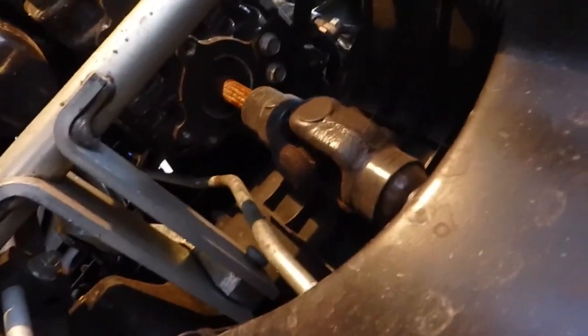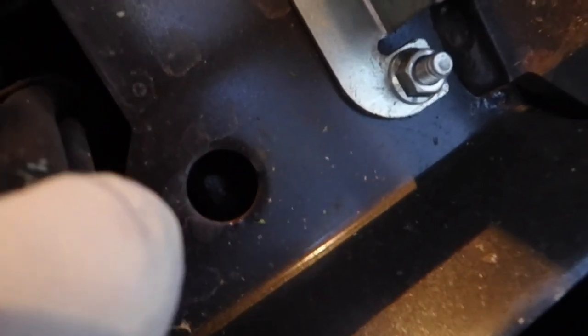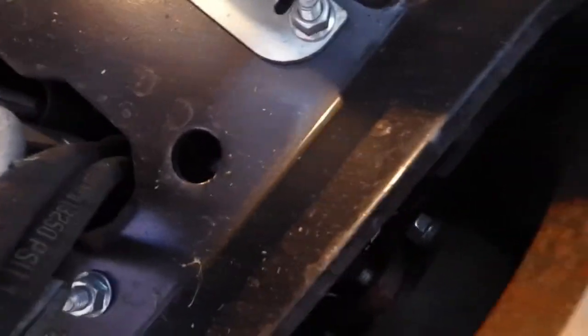Okay, so now the only two I've got left are the front main shaft, which is that hole up front, and the rear U-joint back there. This way you'll have to turn the engine, and you can do it right here. You're going to line up and get in that hole right there, so you turn so you can get that fitting to line up inside that hole. So we have to spin the wheels and the engine to get that U-joint to line up.